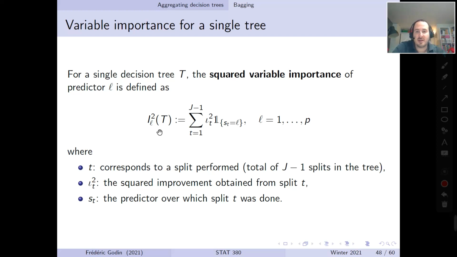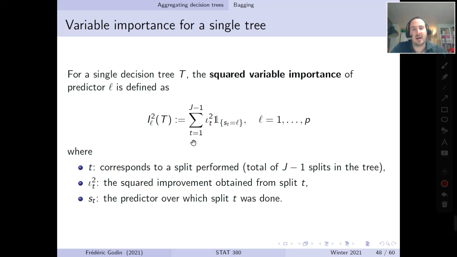Okay, so the squared variable importance for decision tree T and predictor L, so L can be anything from 1 to P for each predictor.